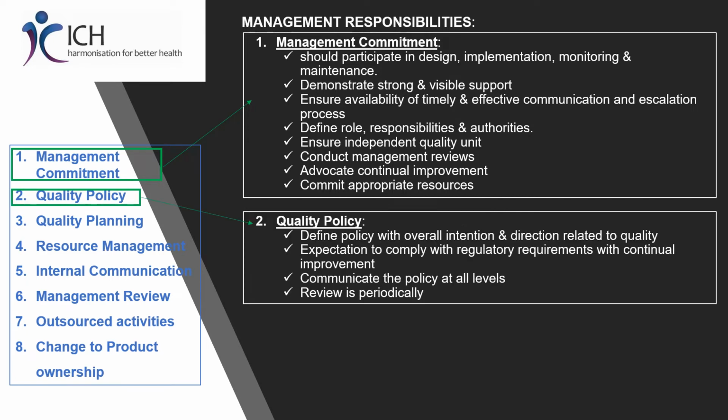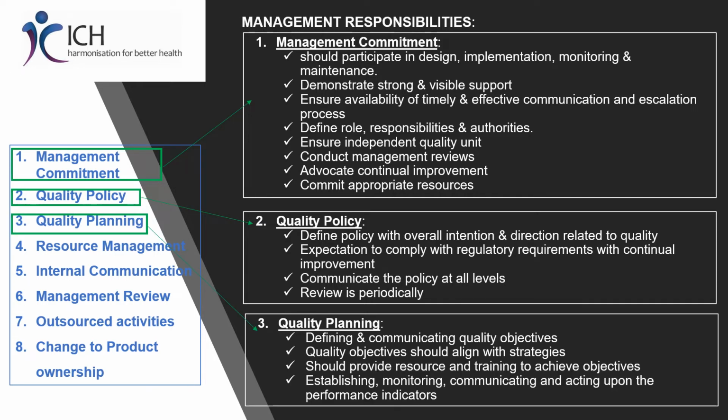As we have seen, a quality policy should be available, which should be part of the quality manual. Now, the quality policy defines overall intention and direction related to quality, and expectations to comply with the regulatory requirement with continual improvement. The policy should be communicated at all levels, and review should be carried out periodically.